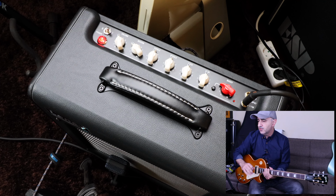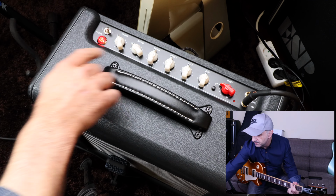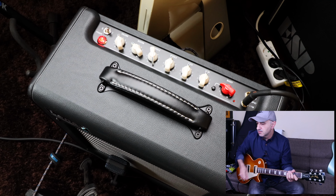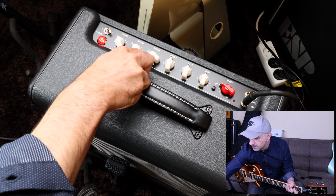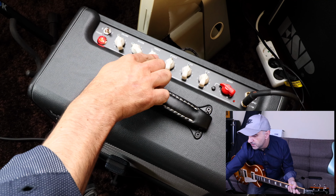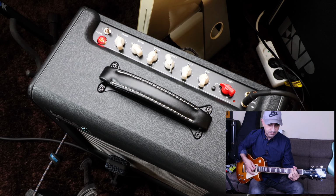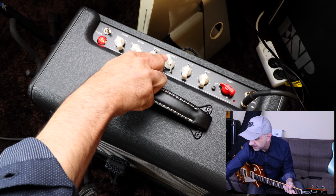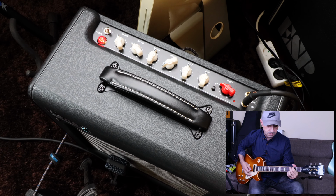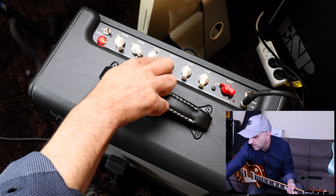So all the controls work perfectly. I'm just gonna play a chord, mess around with the controls. Max out the treble. You take it all out, sounds like this. Now let's go for the mids. Let's max it out. Now let's take it all off. Awesome sounding. Let's max out the bass.